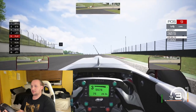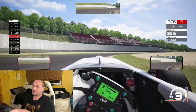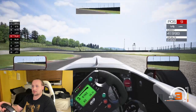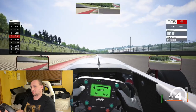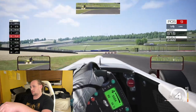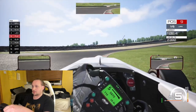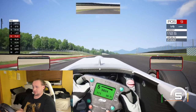Oh, there's someone else out as well. Did we take him out? Was that us? I don't know. But, yeah, we need to get back on it. Pronto, it's only the start of the race. So much different to the Ferrari down here. Brakes through there, but keep it flat as we come down the hill. Pretty much keep it flat in fifth as we come back up the hill as well.